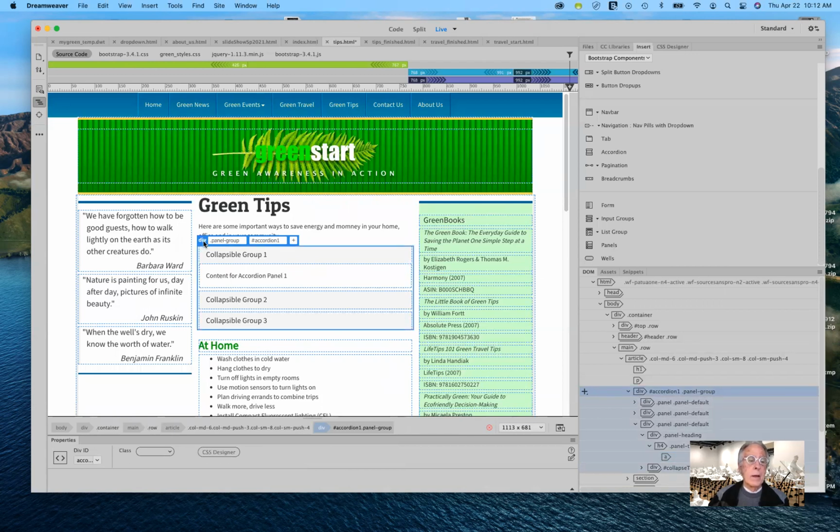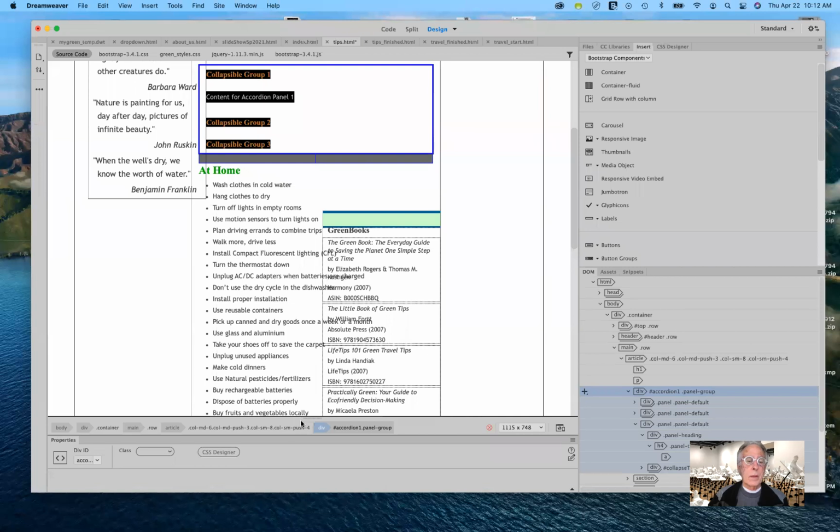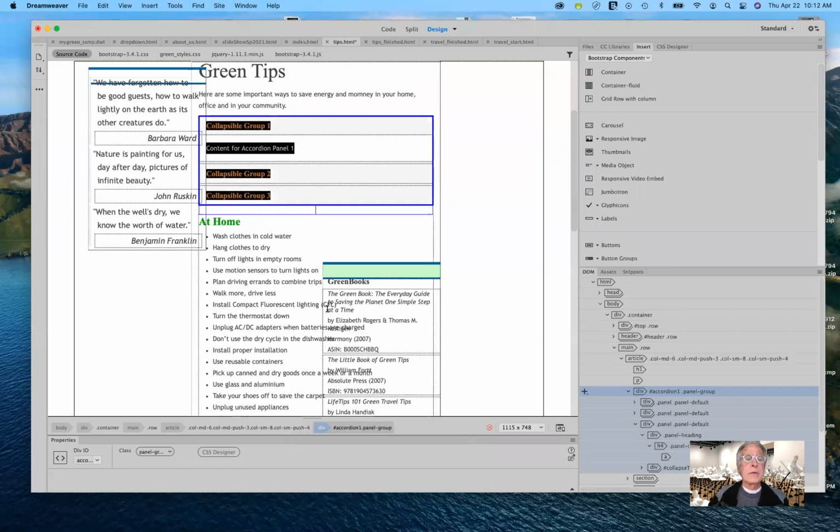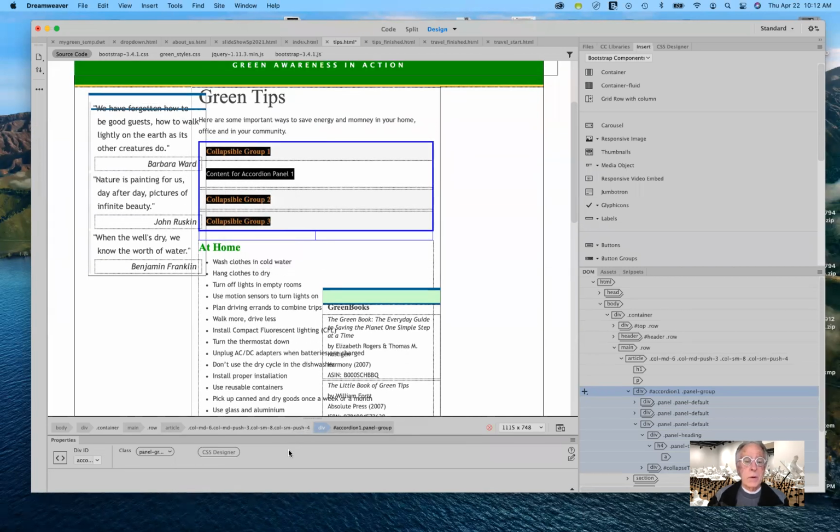Let me switch from live view to design view. There we go. And it might be a little bit easier to work with. So I'm going to switch here and I'm going to select the accordion. Make sure that the panel is selected.